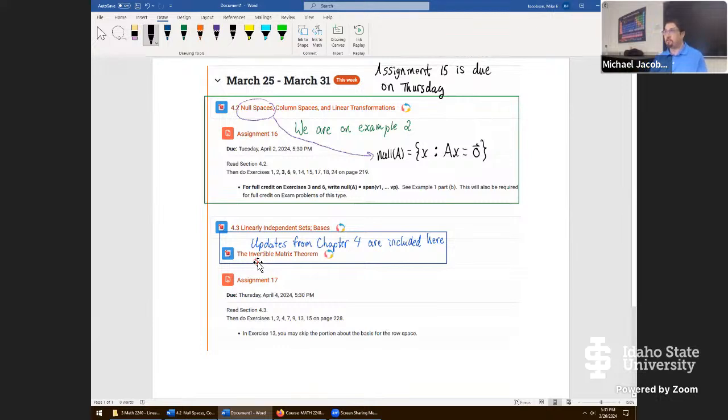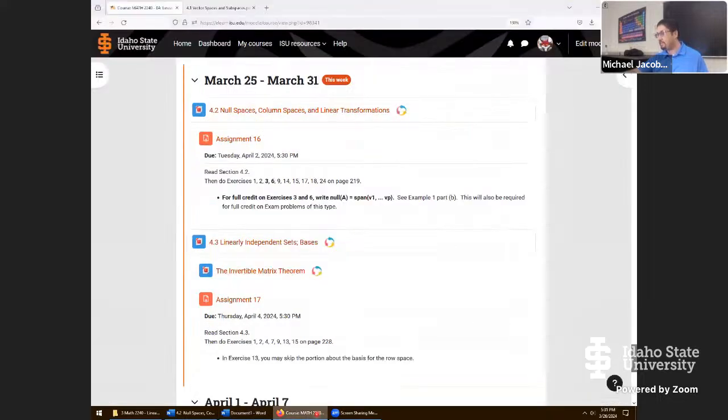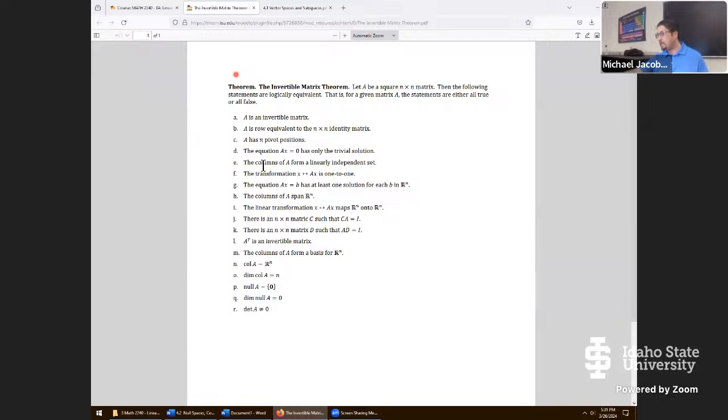So it's good to take a look at it sooner than later to get yourself acquainted with the new elements. In fact, let's take a look ourselves. Here's the brand new theorem. I still have the determinant not equal to 0 on the very, very bottom, since that's usually how people like to organize this, the determinant relating to the invertible matrix. But all these are logically equivalent.